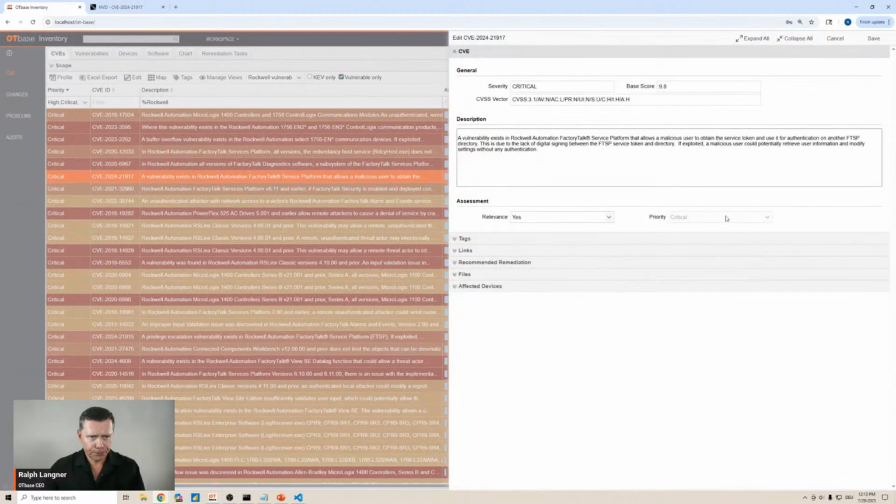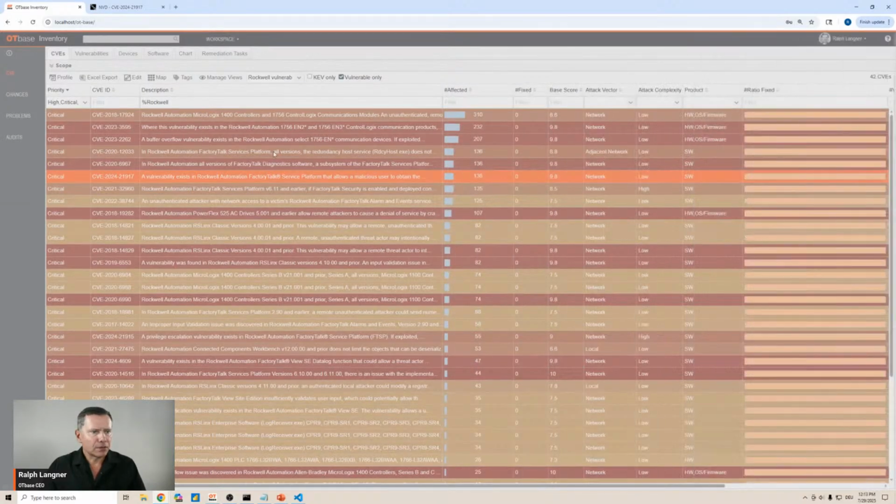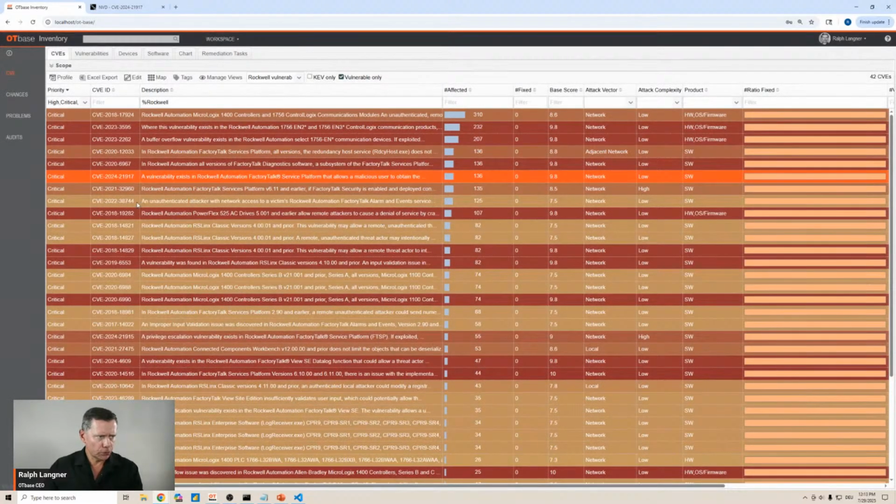So if you click on edit, here you see that option, and it's grayed out here, and you will understand why in a couple of minutes. But usually, in the default configuration, you could manually set the priority to any other value. It's copied from the severity, but you can overwrite it, okay? And that would be a good approach to arrive at a more meaningful assessment of the CVE for your environment.